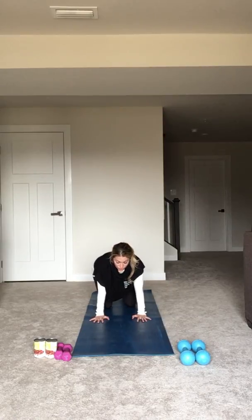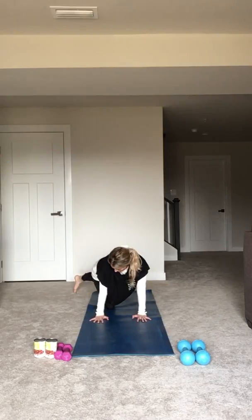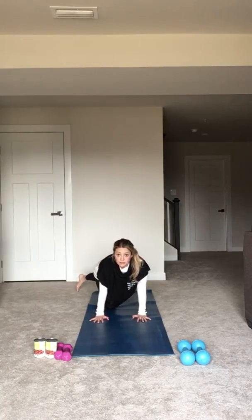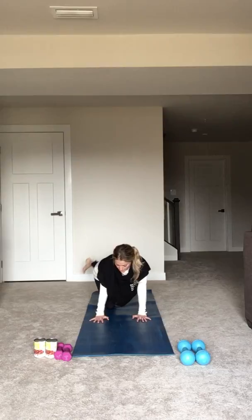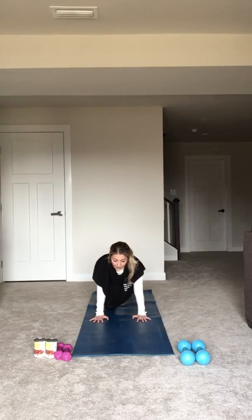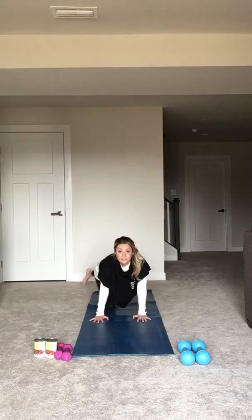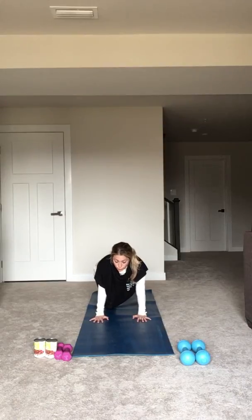Slowly place that leg back down and let's go to the other side. Kick that foot out. We're going to go up and over. Come back in. Up and over. Back in. For 8, 7, 6, 5, 4, 3, 2, and 1. Finish it out.